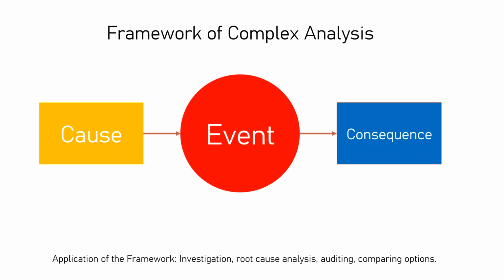And the consequences, what are the consequences that can happen as a result of that accident or problem occurring. So this is just a very simple model. On the left hand side, the causes that can lead to the event, and on the right hand side, if those causes are not mitigated, what are the consequences as a result of that? So this is the framework I'll be explaining how we can use to analyze complex information in the coming weeks.